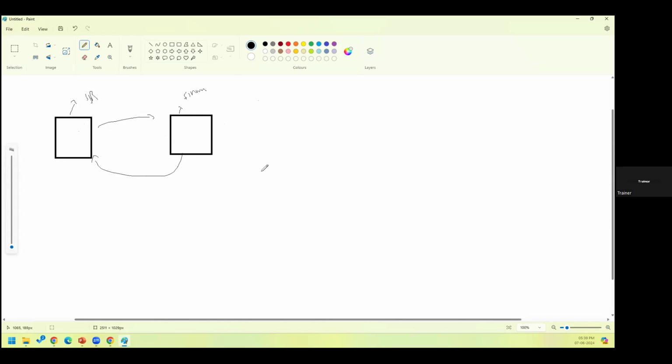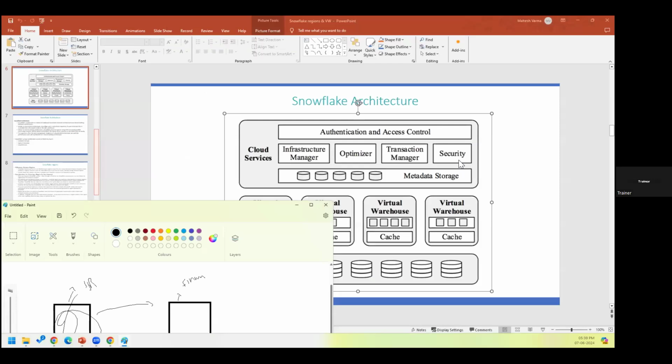So you cannot access everything. Based on your privileges, you will be able to access only particular data, not the entire data in Snowflake. So based on your login, your credentials, and the role they assign, this layer again will take care of all that security.